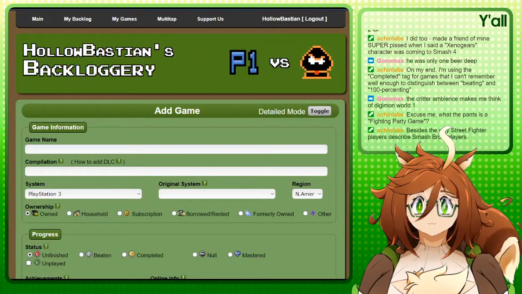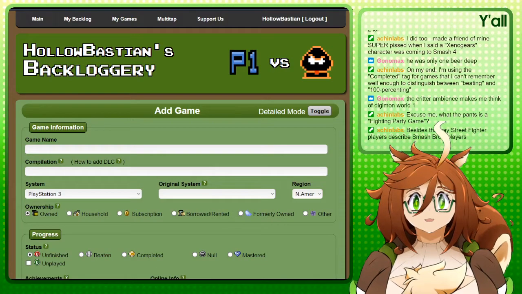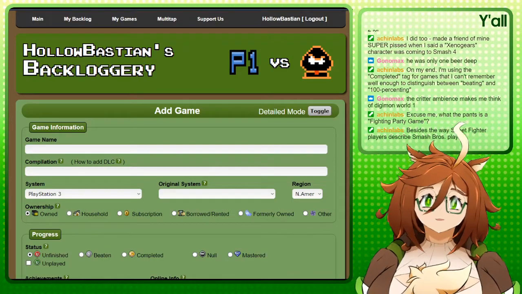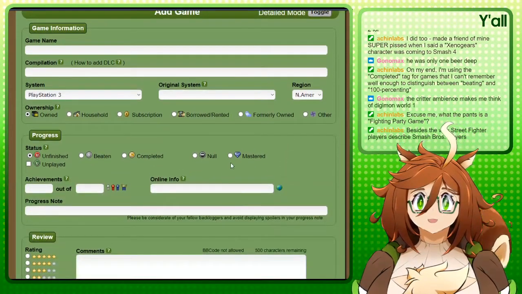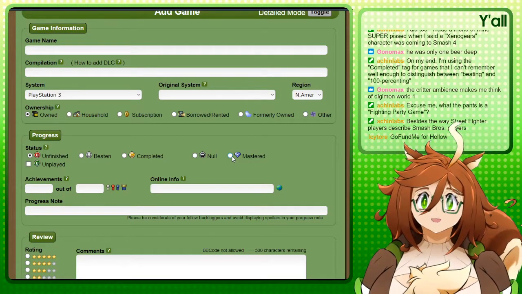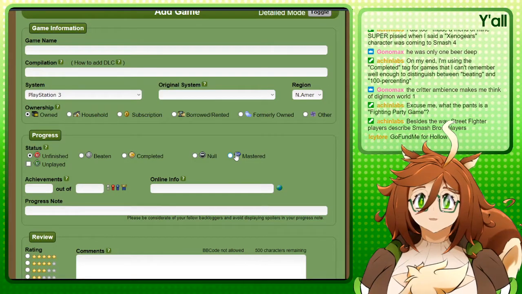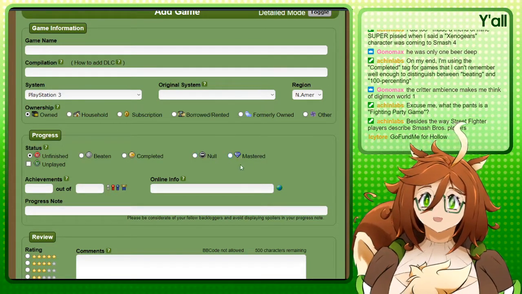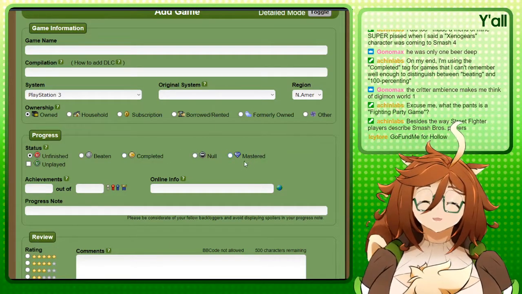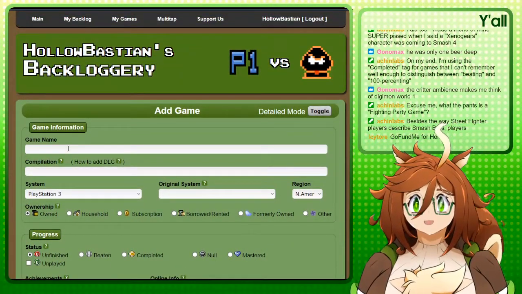Catch up with chat real quick. Okay. Man, I'm using the completed tag for games that I can't remember well enough to distinguish between beating and 100%ing. Yeah, you could use the master tag if you want for any games that you have really completed, true and true. Like if you've done a speed run of a game, or you've given yourself a particular challenge or something, you can probably say, yeah, you've mastered that game. I don't know if there's any games that I would personally put in this category for myself, but hey, if you've got something, go ahead.